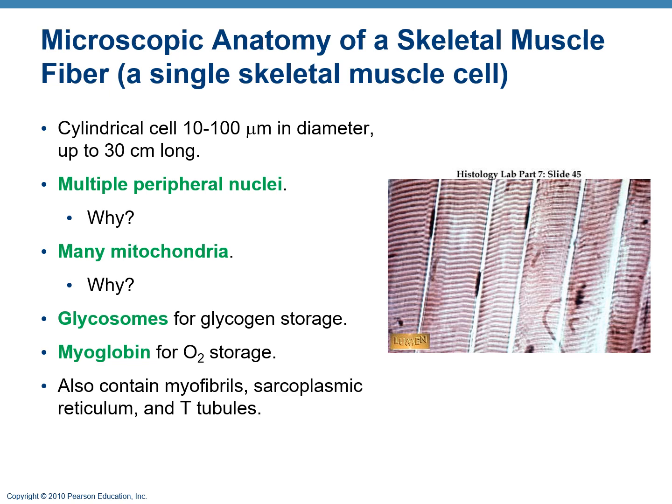So if we look at the microscopic anatomy of a single muscle cell or muscle fiber, it's cylindrical in shape, like a straw, and it can be anywhere from 10 to 100 microns in diameter, and believe it or not, up to 30 centimeters long. In a previous research position that I was in, one of the researchers was actually teasing out skeletal muscle cells from mice and putting them on a force transducer. You couldn't even see it because the dimensions are so thin, but it's 30 centimeters long. That's big. Long.